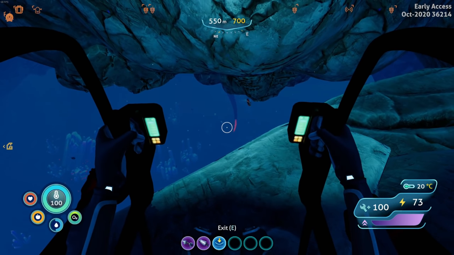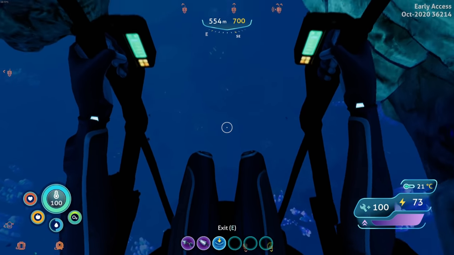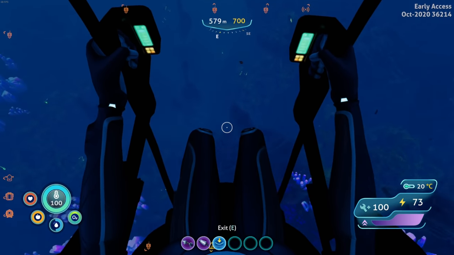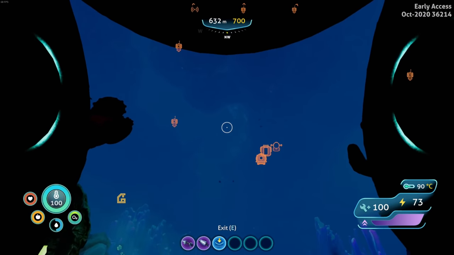Okay, if we jump down there, we gotta bail. Like, quickly. All right, let's do it right now. Don't even think about it. Just go. Just go. Okay. All right. We got to go. I need nickel. We need to find nickel.